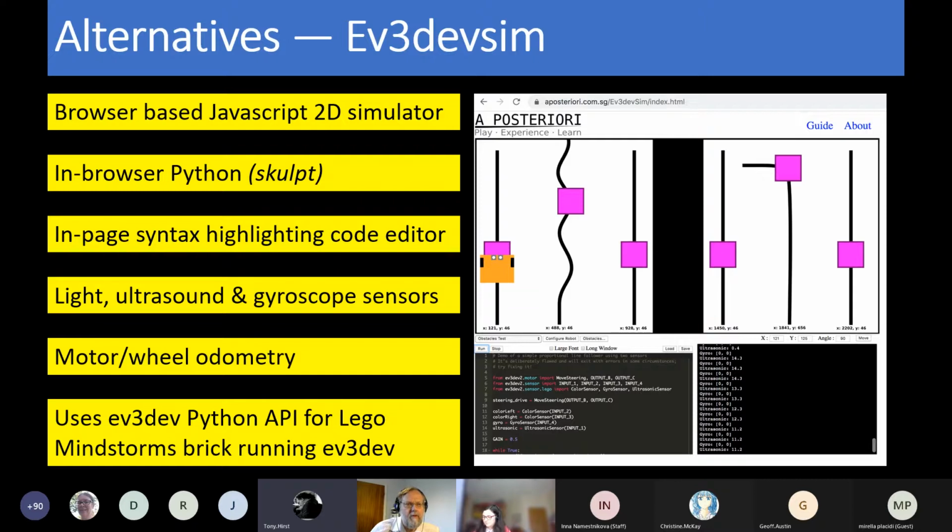It ran through a browser. There was an editing interface for creating simple Python programs that ran within the browser and controlled the robot. And there was also a little output panel, so the program could generate print statements or logging statements and display various outputs as the program ran.